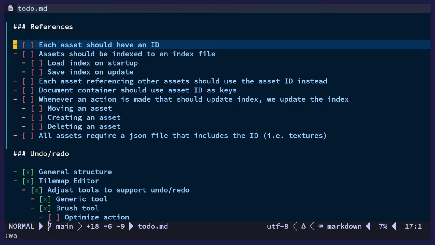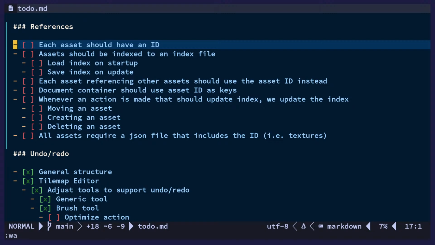They are basically JSON files in the project folder or directory, and each asset, when it references some other assets, for example the tile map has a reference to the tile set texture, or an even easier example is the animation, which has a reference to the sprite sheet texture, that reference is kept as a file name.